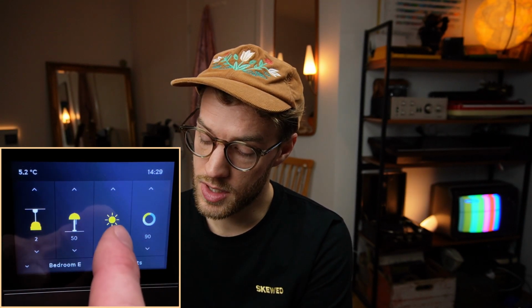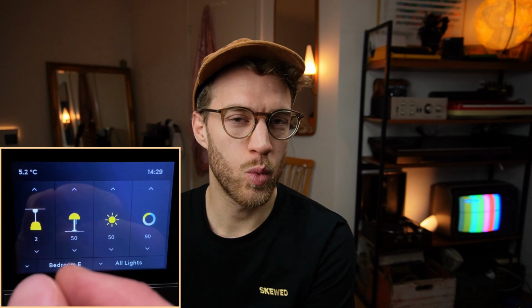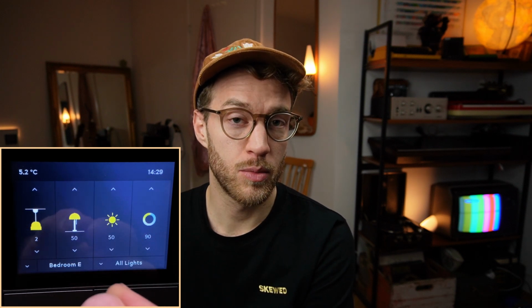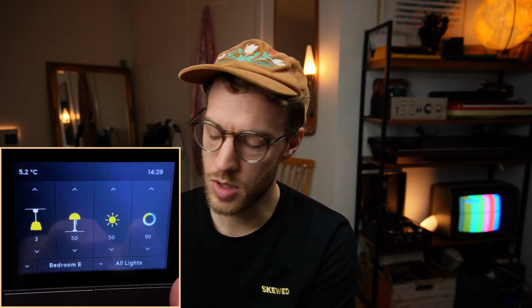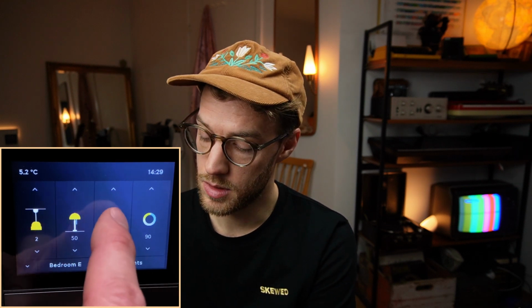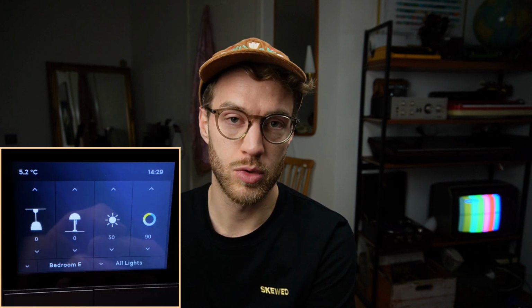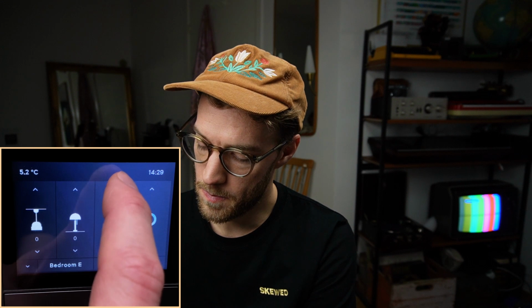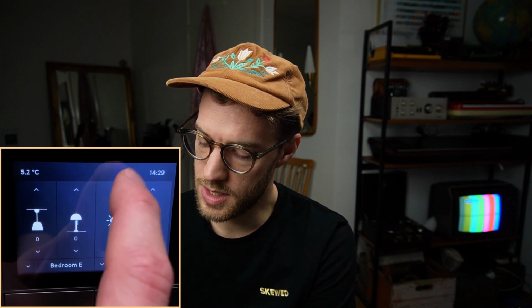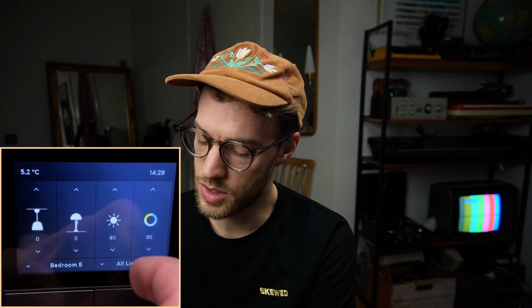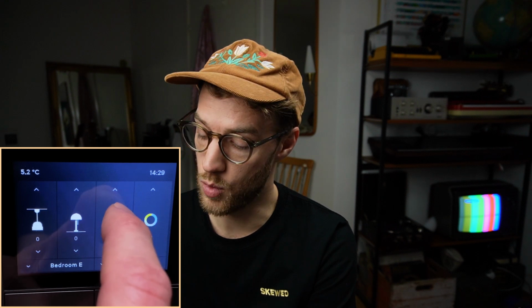90. One more thing with the brightness button. I forgot that you can actually press that one. So if one light is on in the apartment, the brightness button will be yellow. But if you press that one, we'll toggle all the lights to turn off and the brightness symbol will become white. And we can then press that up to 80, the global value, and then we can turn all the lights on by one press.